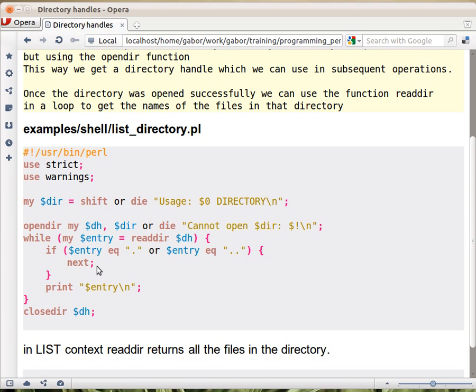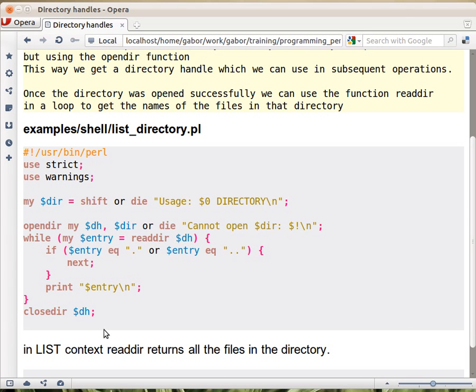Within those directories, the entries that we are fetching, and I'm calling them entries because those can be files or directories or symbolic links on Linux or maybe other things. Among those, there is the dot, which is a way to access your own directory, and the two dots, which are always for the upper directory, the parent directory. In many cases, when you're parsing such directories, you want to disregard these. So in a lot of code, you just write: if entry equals either of them, then you skip the processing. Otherwise, here I'm just printing it out.